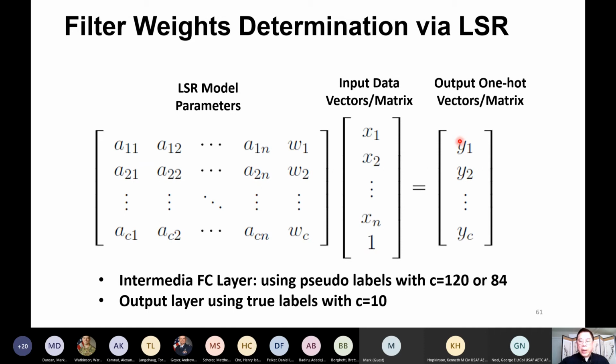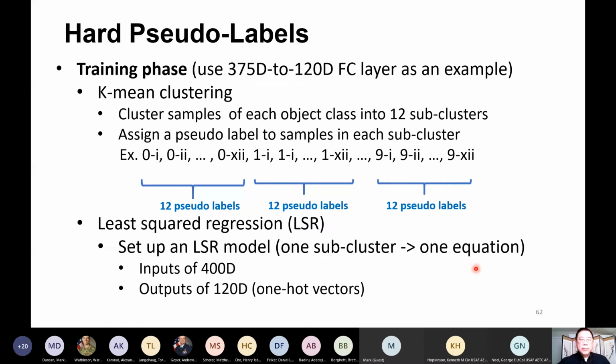And then we are able to put the one-hot vector here for the basic unit vector, a projected unit vector. And this is a feature space, 400 dimension feature space. And this is the weight you're going to solve using the different data. So you can solve this. This will be the filter weight, and this will be the bias.